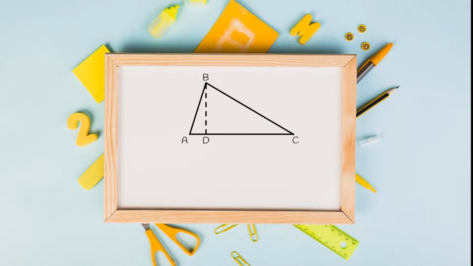We then add in smaller case letters. These smaller case letters always are the lowercase that go on the sides because it shows the length rather than the angle. So angle DAB, opposite that will be little a because it's directly opposite where the capital A is. Similarly, little b, which is from A to C, this is not from D to C, this is the whole of this base, is going to be opposite where B is, and little c will be here. I'm also going to put an H for the height.